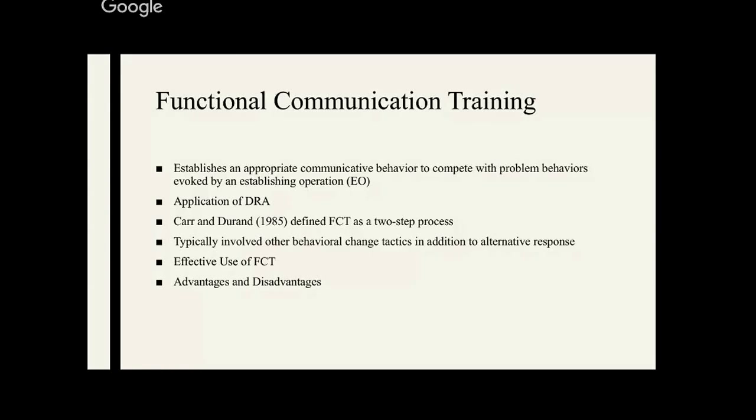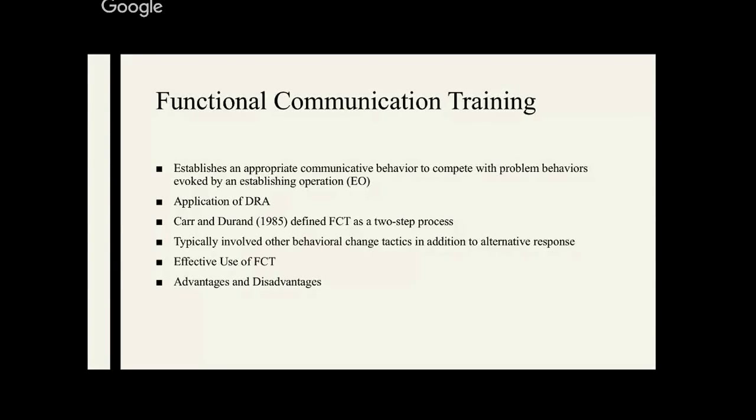Functional communication training is typically used when a functional analysis indicates that the behavior is reinforced by socially mediated consequences. A study identified that FCT is the most commonly implemented intervention prescribed based on the results of a functional analysis. With FCT, escape is provided contingent on an appropriate communication response, and the problem behavior is typically placed on extinction.